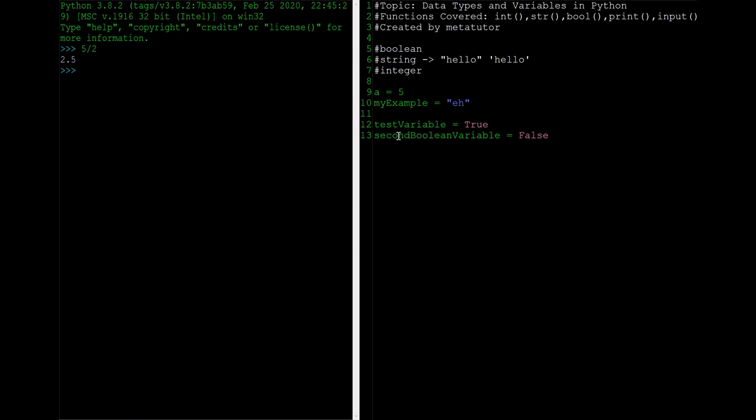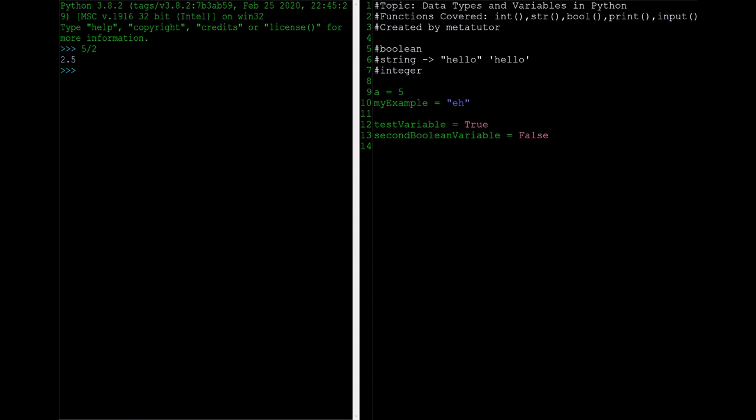And the capitalization that I use here, where the first letter is lowercase, but all subsequent first letters of new words are uppercase, is called camel case. And the idea here is that if we can't put spaces between variable names, which we can't, then you have to still know when a word starts, and using uppercase helps. The uppercase for True and False is a choice that Python made. Not every language does that, but you have to use a capital T, capital F, or else it doesn't recognize it.